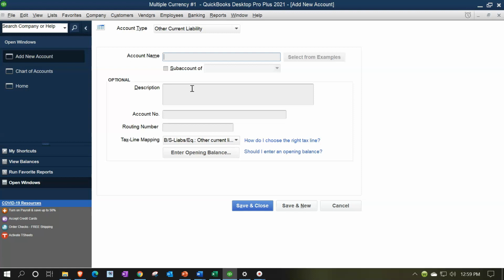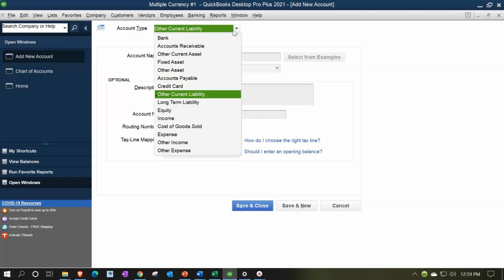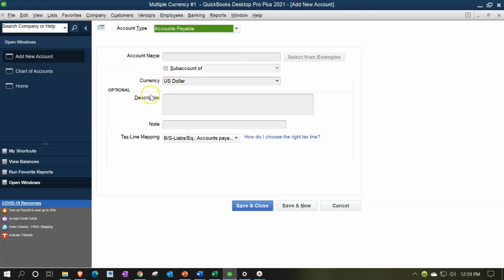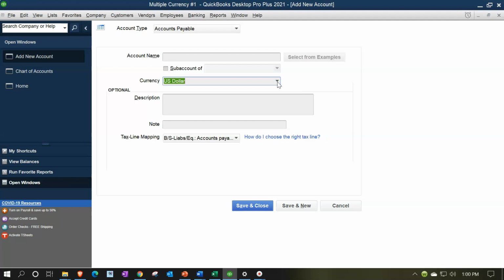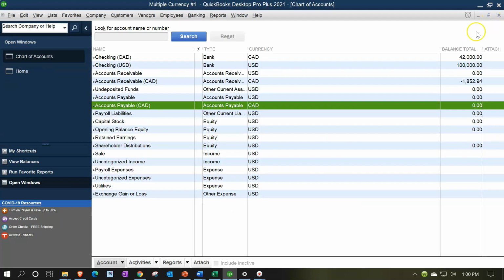So for us to use that exchange rate capability within QuickBooks, we want to set it up basically as accounts payable. In other words, if I was to set this up and change it from other current liability to, say, an accounts payable account, that's when we have this currency adjustment, and I could then change the currency to some other currency, as we'll do and see in a future presentation. I won't do it now, but I'm going to close this back out just to note that.